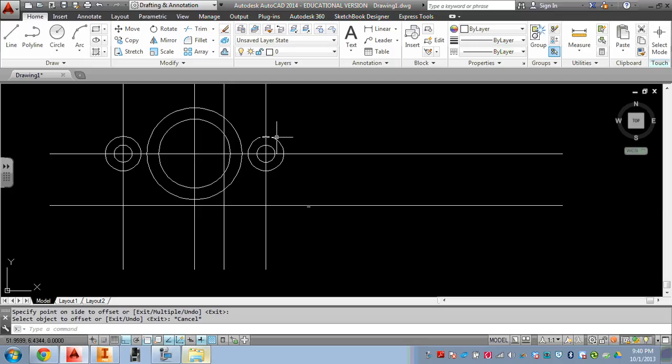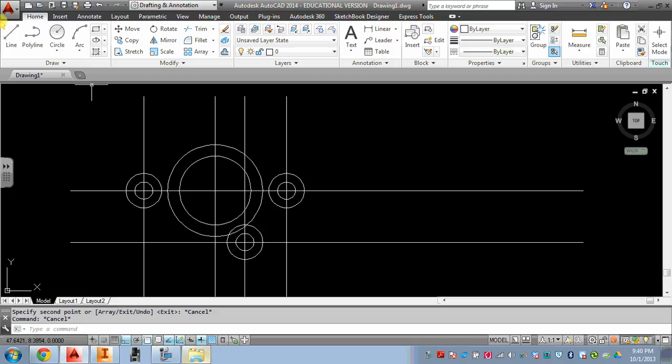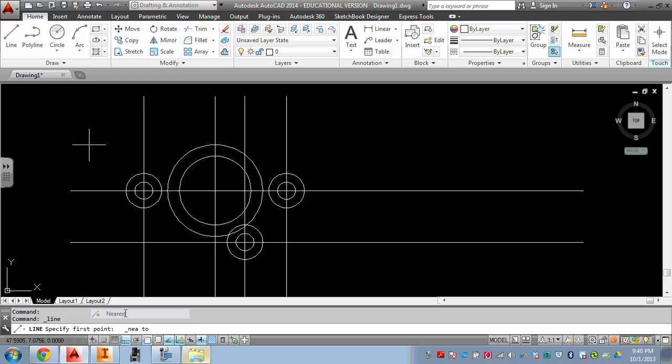Since I already have these circles done, I could just do a copy. You can choose to redraw them if you'd like. I select the center and put it right there. So really, this is everything, as crazy as it is. So what we're going to do is a line. Now the next thing I'm going to do is hold shift and right click. This is going to be a snap override. So if you do nearest, select it.